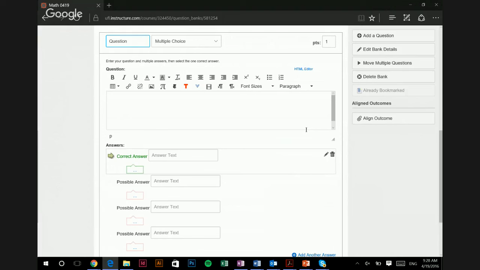Okay, so now I have this question bank with 5 questions in it, and each question worth 1 point.